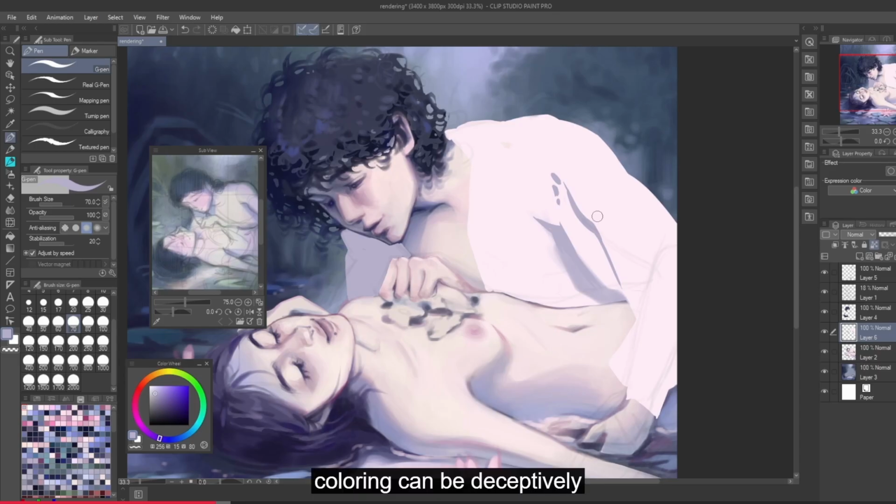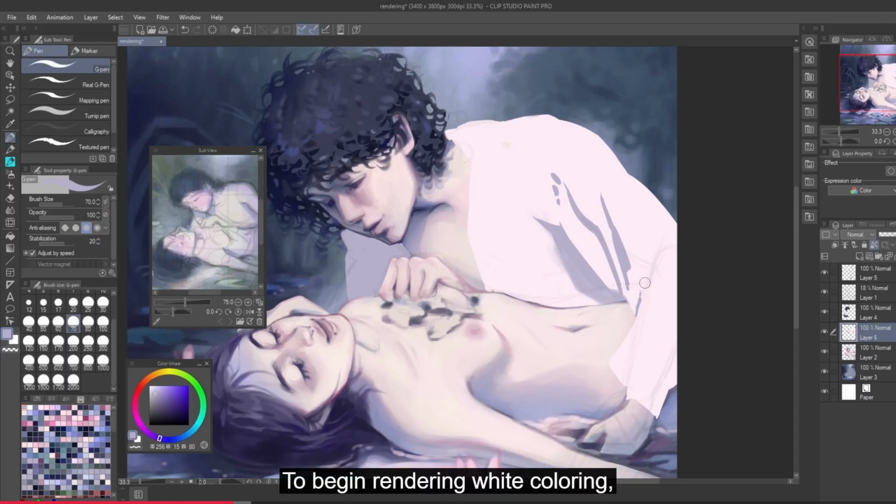White clothing can be deceptively difficult to render because it reflects light and color differently than other hues. A few challenges we might face are that pure white can easily become too stark, making it look flat or washed out. Instead, we need to consider how different lighting conditions affect the appearance of white clothing. Also, white fabrics can take on subtle colors depending on their environment. For instance, reflection from the water or surrounding can influence the tones we use.